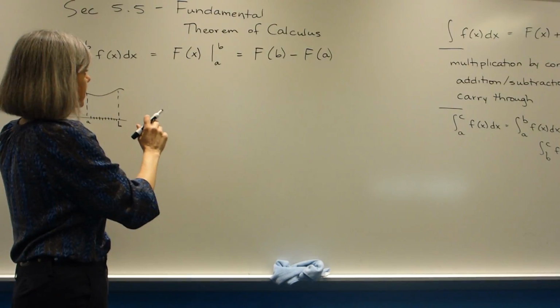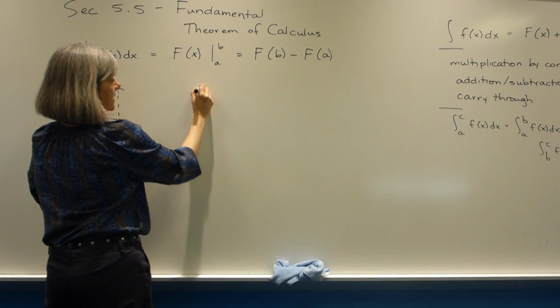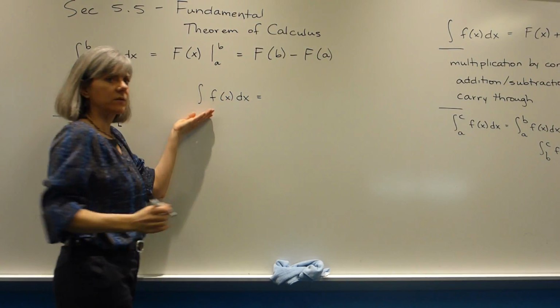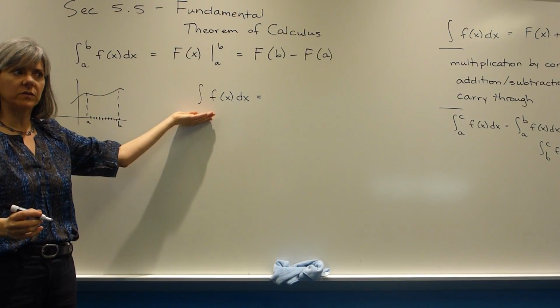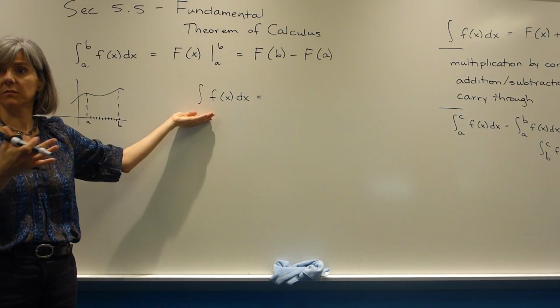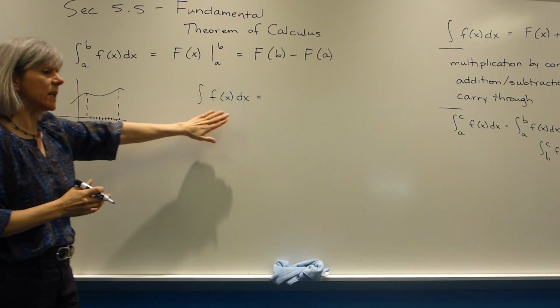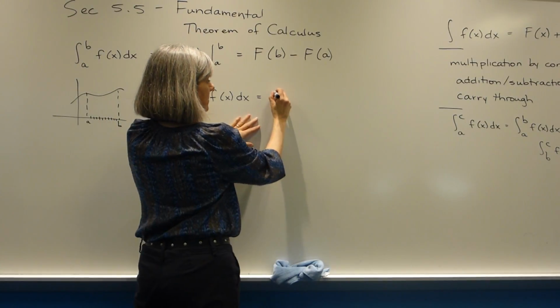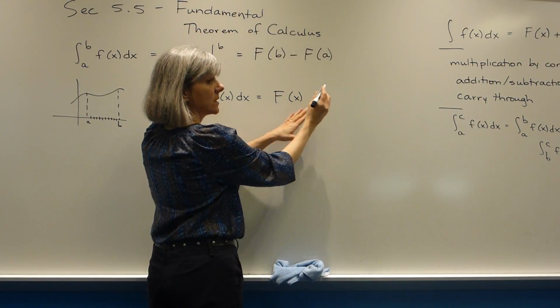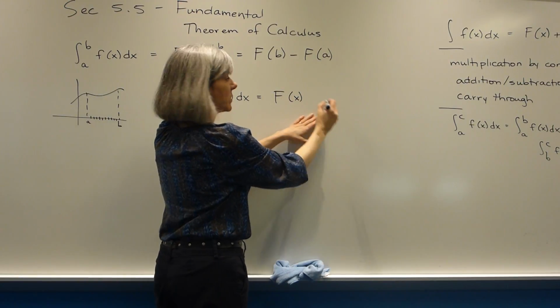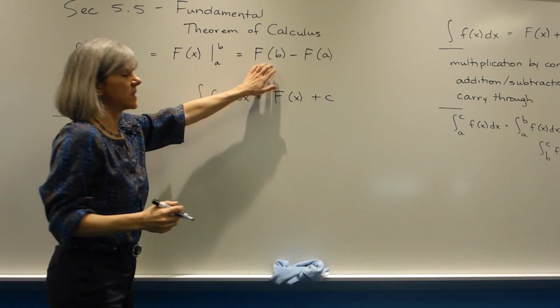The only thing I'd like to add is when we do this, notice the difference. Indefinite integral, because there are no limits. Definite integral, definitely from A to B. When I do this one, what is my answer? The antiderivative plus C. Plus C, thank you. There's no plus C up here.